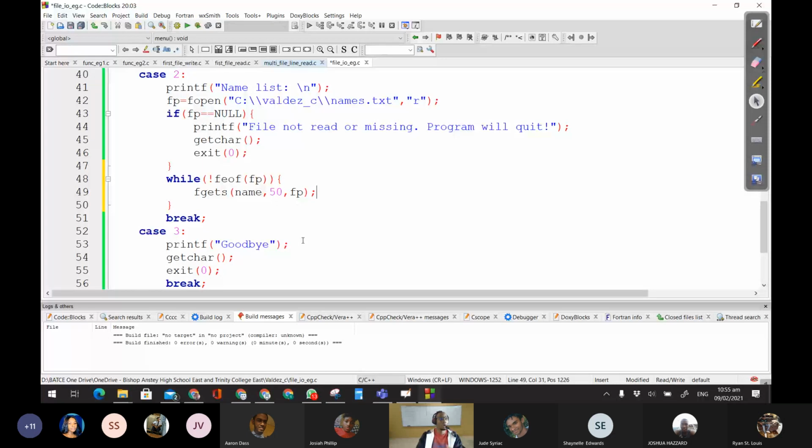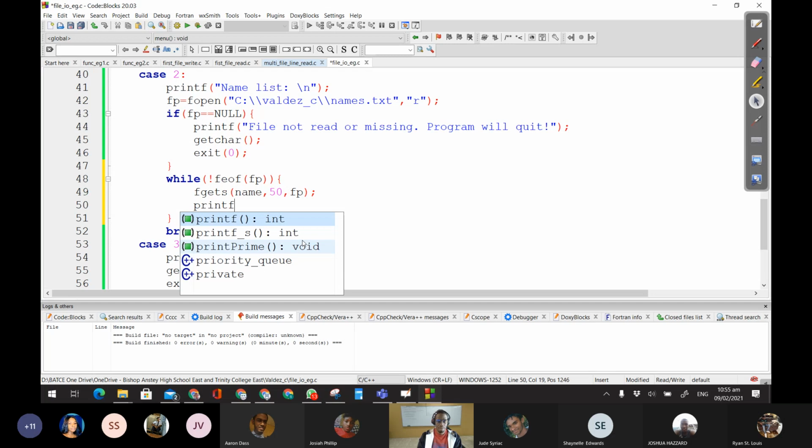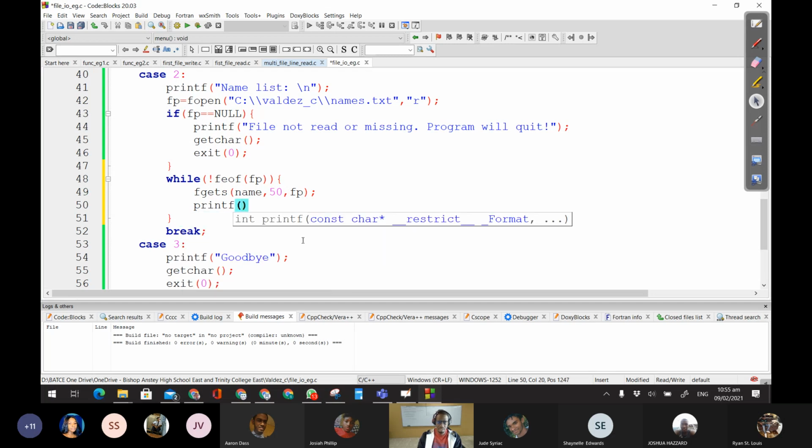So we're storing the name that was in the file into the name variable. And what you want to do is printf the value from name. Okay, that's not correct. This is %s. And we want to print name, sorry. Right? So we want to printf the value from name.